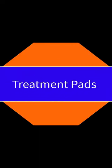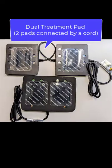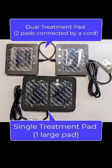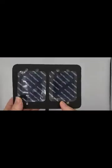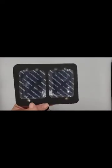Now let's take a look at your treatment pads. We have two types of treatment pads. The dual, which is two pads connected by a cord, and a single, which is a large pad together. The max number of pads that can be used per unit is 4, 2 single and 2 dual treatment pads. If you did not receive all 4 with your order and need assistance on getting additional treatment pads, please give us a call.